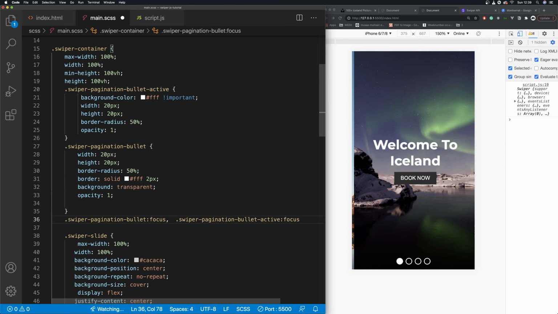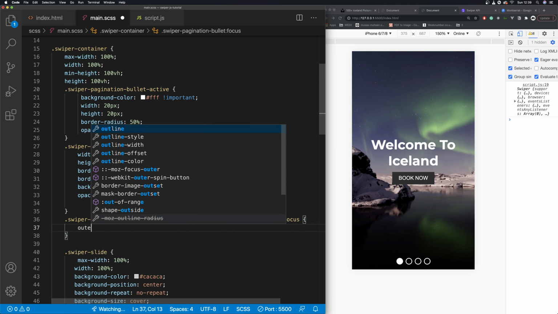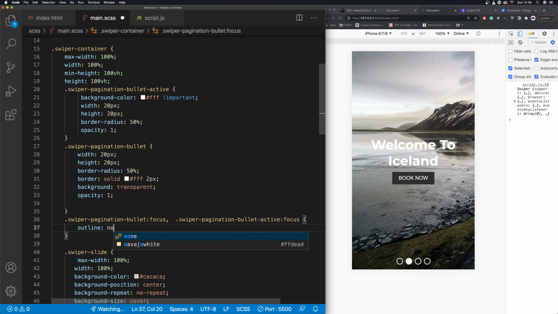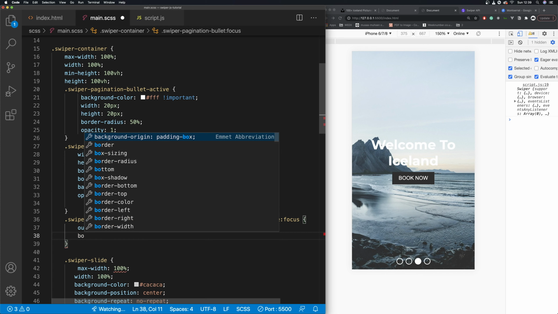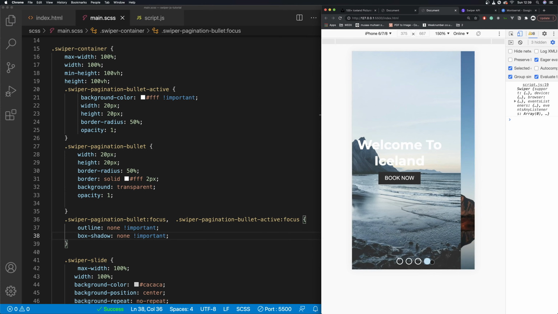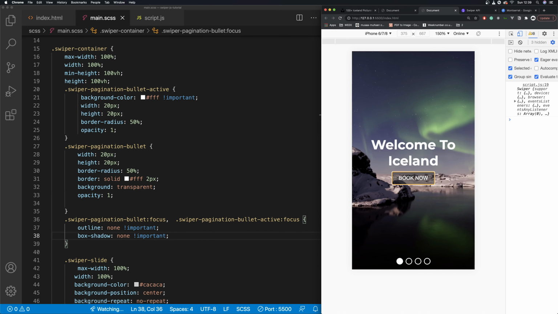Focus. Outline none important. Box shadow none. Now that solves that issue.